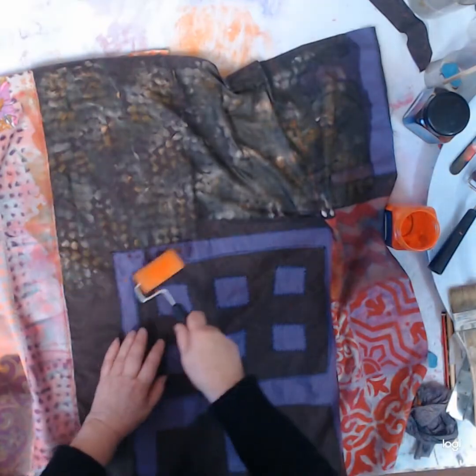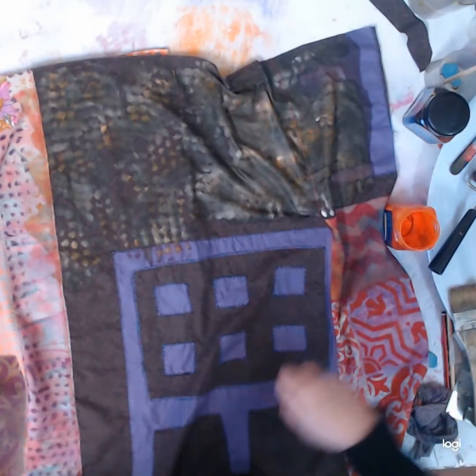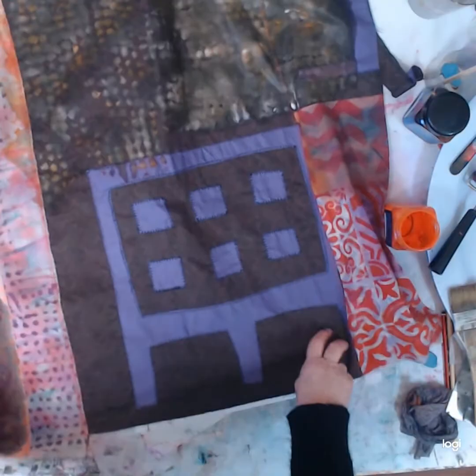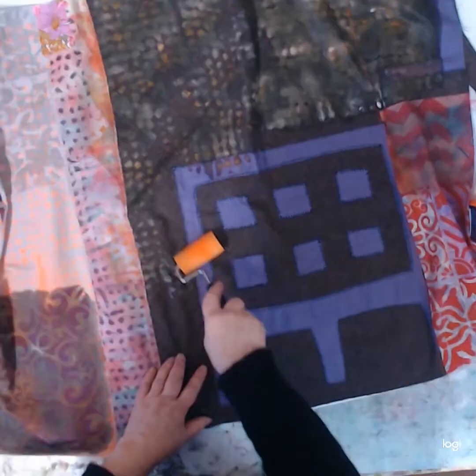And I'm going to overprint on this once this is dried out. I'm going to be putting some more of those mandala stencils over there. I'm just trying to create a bit of a background noise.